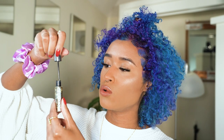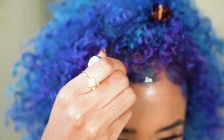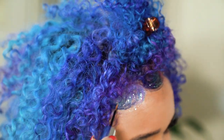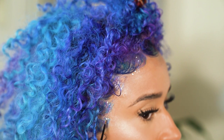To top everything off, I am finishing this look with the Urban Decay Heavy Metallic Liner in Midnight Cowboy. Yes. It's just a beautiful gold glitter liner. It's a clear base, so I'm pretty much just going to be brushing that on. So this will give an illusion of stars in your galaxy, so you can be the star that you are. I always wanted to be a Disney Channel star, but I think I'm too old for that now. I love this look more than I expected.